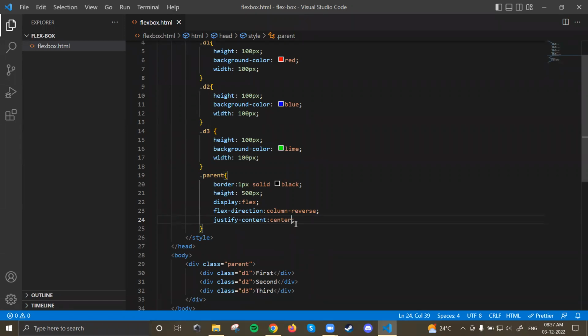Okay, now we have seen only the left, right and center, but we have a lot more property values here. We'll see them, but I'll not repeat it for all the row reverse, column reverse. You can see that on your own, but I'll show you only with the row. Remaining row reverse, column and column reverse, you can experiment on your own.